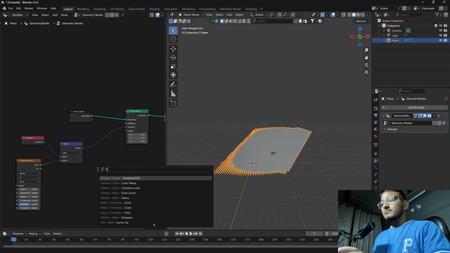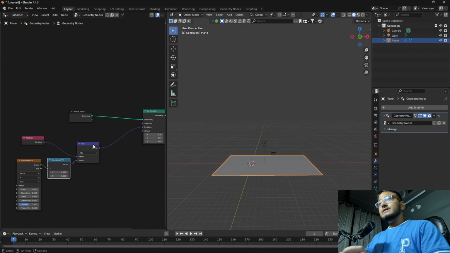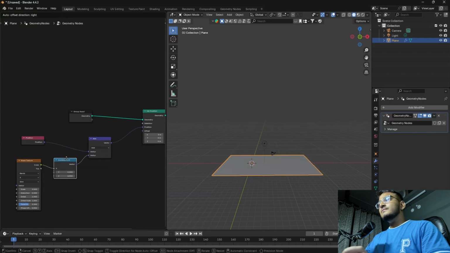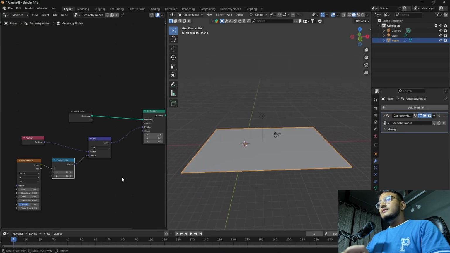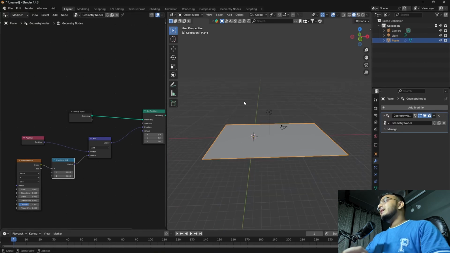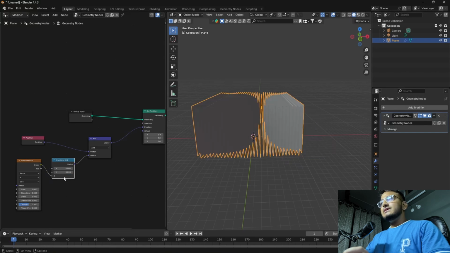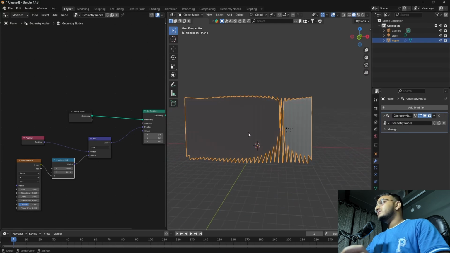Let's add a Combine XYZ node between this wave texture and vector math node, and you'll see the plane is back to normal. The wave texture isn't performing well because we are connected to the x-axis. You have to connect this node to the desired axis. In my case, the plane is on the xy plane, so I'm going to connect this node to the z-axis, and you'll see the extrusion take place on the z-axis. This is good.